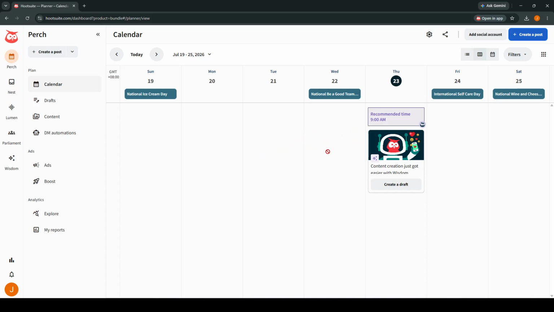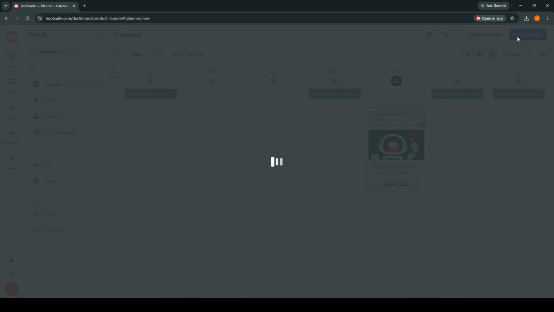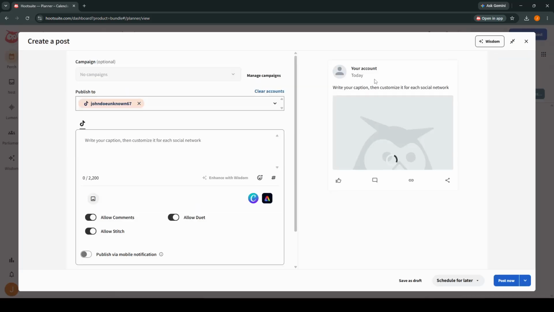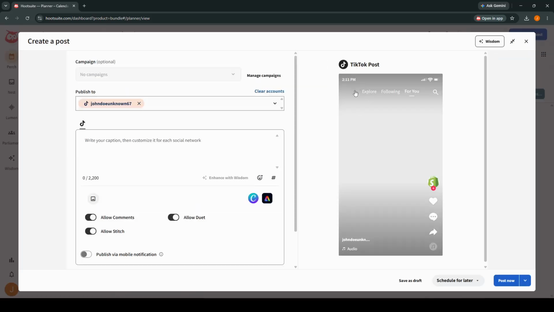it for later. First, click the plus button and choose Create a Post. On your screen, look for a blue button that says something like Create a Post or a plus icon that opens the posting options. This is where you begin the publishing flow in Hootsuite. Taking this step tells Hootsuite that you want to publish new content, and it prepares the page where you can upload your media and write your text.